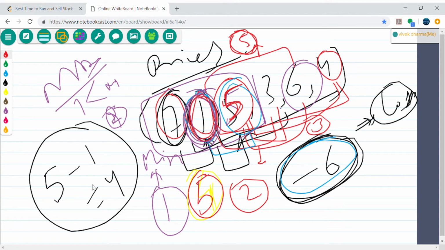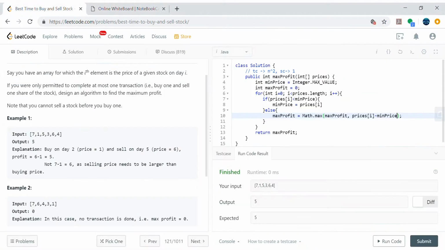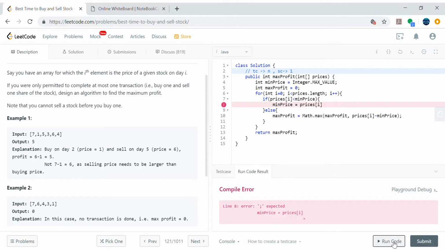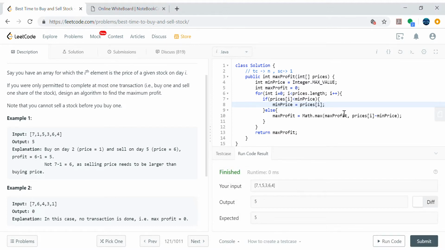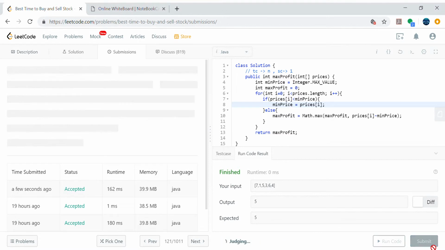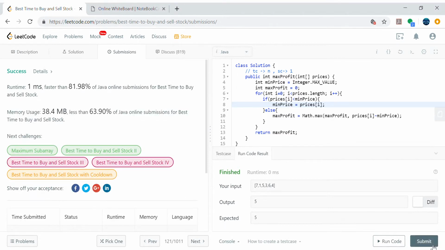So current price means 5, and 5 minus 1 is 4, and similarly 3 minus 1 is 2. That's what we keep doing to calculate the maximum profit. And I think that should be sufficient. The time complexity we reduce to linear, and space complexity would still be order of 1. Let's quickly check how it's going, and we missed the semicolon. Let's correct that syntax error, and this is working fine. Let's submit and see if there is an improvement.